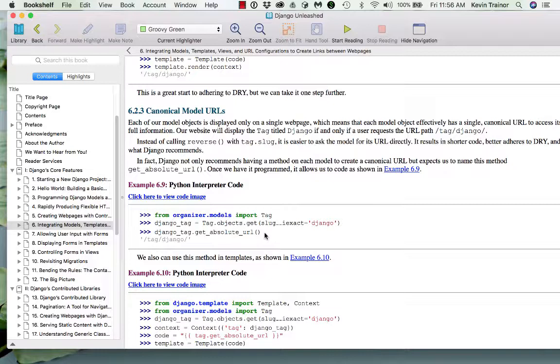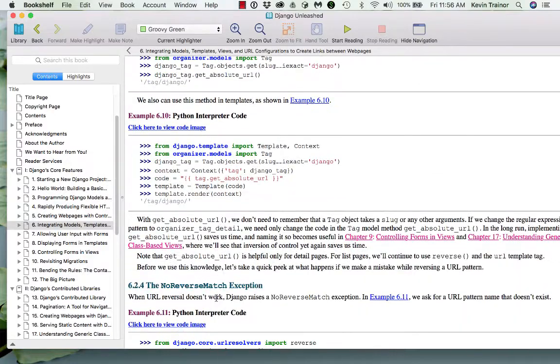So what we're saying here is that for some of the things that we have, we're going to simplify it further so that the code that generates the tag, the code that we've seen before, we're not going to put into our template. What we're going to put into our template is a call to this get absolute URL, and we're going to put the code that generates the right URL string into the model class. So what does that look like?